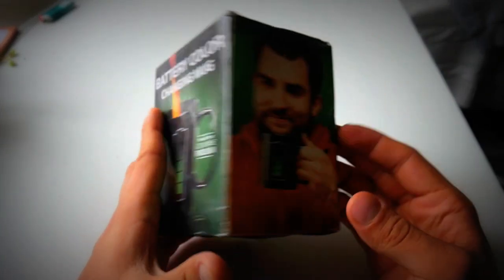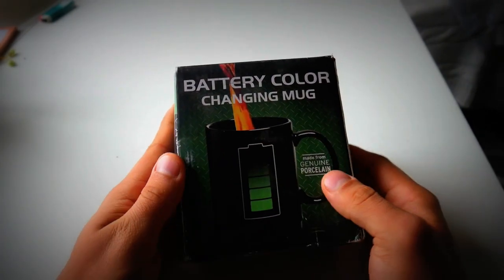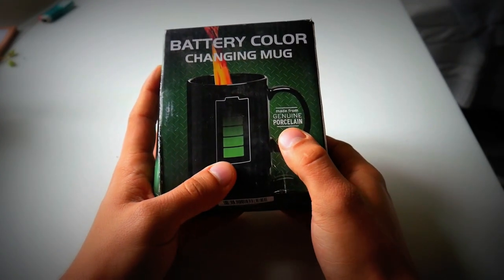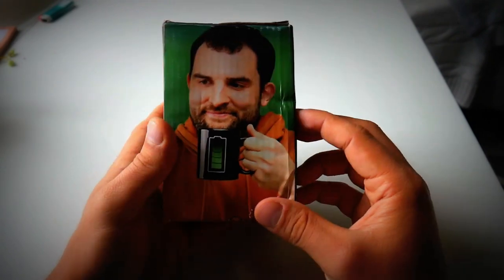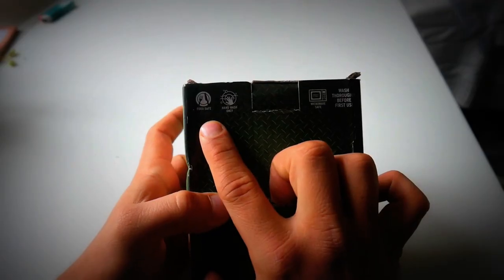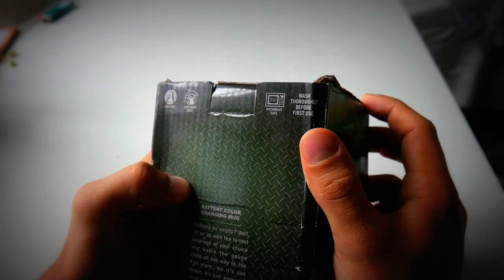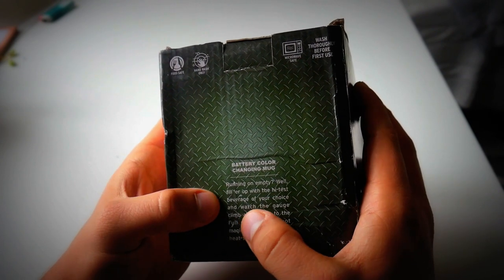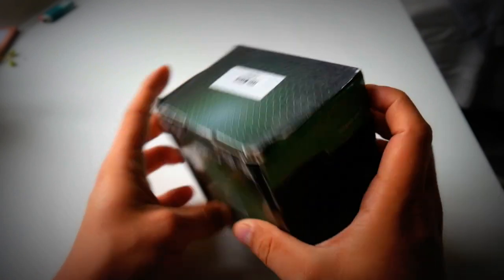What's up guys, welcome to another edition of Stuff I Bought from China. My name is Harris and today we are unboxing this battery color changing mug. Made from genuine pork plane — I don't know, this guy looks happy anyway, so hopefully we'll get happy as well. Food safe, wash only, microwave safe, wash thoroughly before first use. Battery running on empty — fill it up with a high test beverage of your choice. No, it's not magic, it's just awesome heat sensitive printing. Let's get to it.